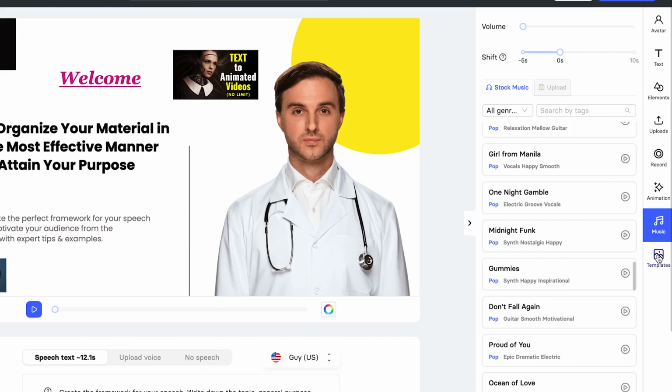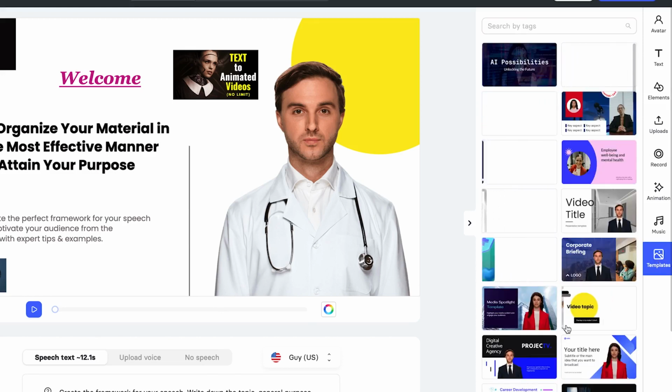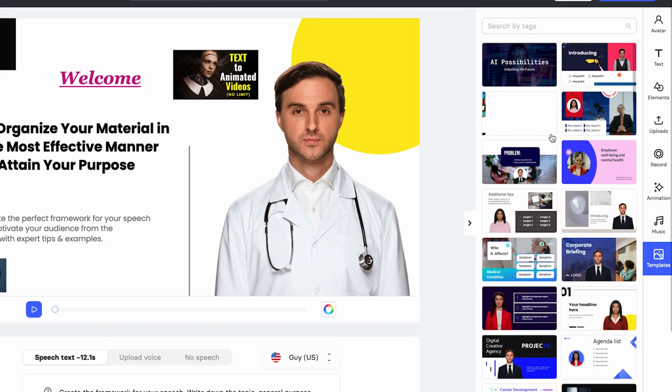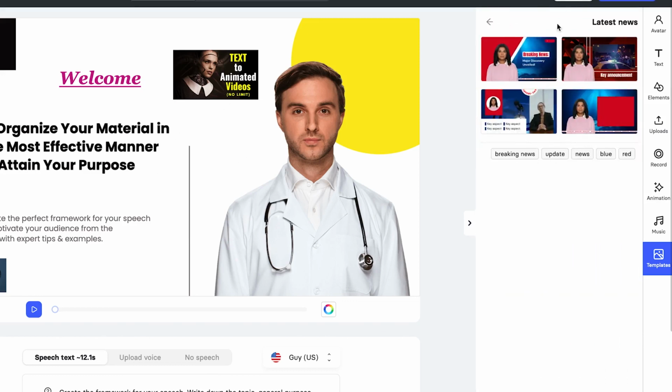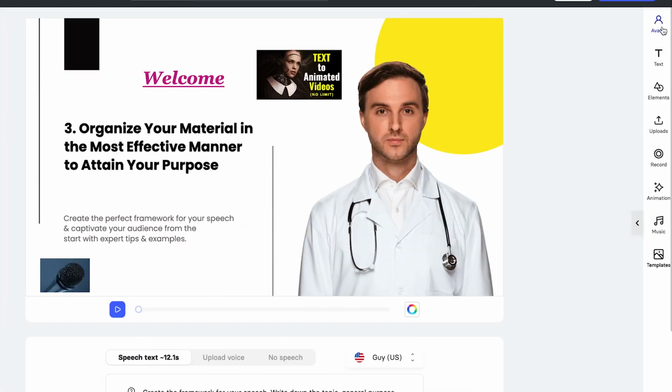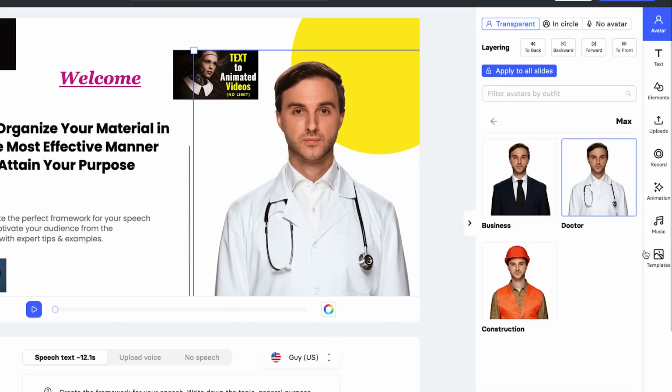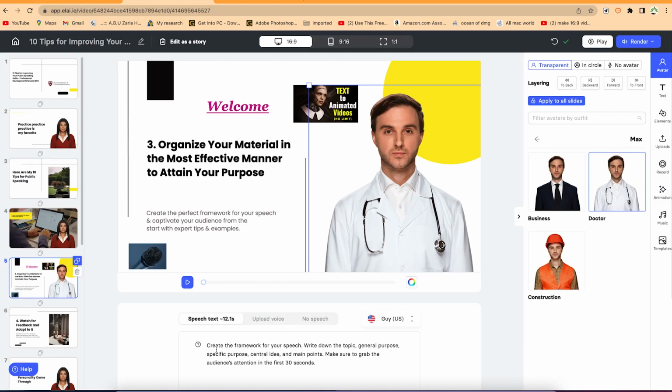Okay, and you have different kinds of templates. You can still go back to the templates and replace at any given point. If you don't want this template, all you need is a simple click away and everything is going to be replaced with the one you choose. So this is just an overview of what the elements are and how to bring them out and add them to the canvas. Down here we have the speech to text description.